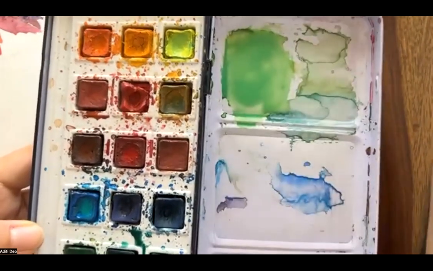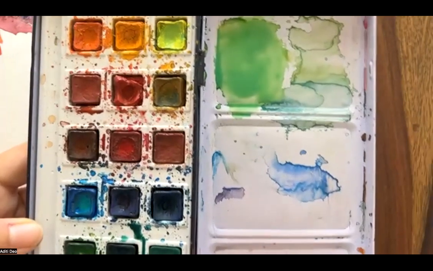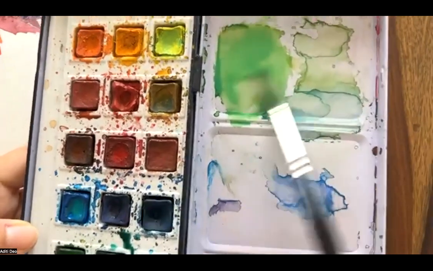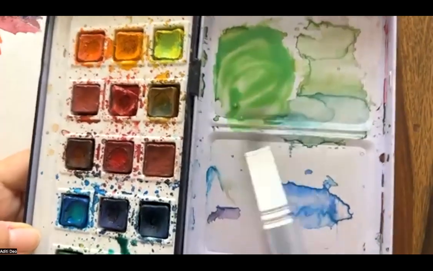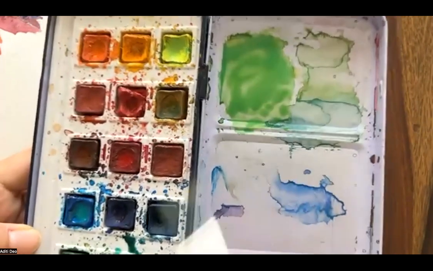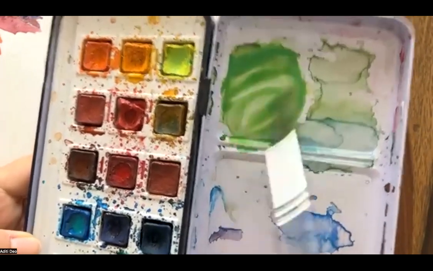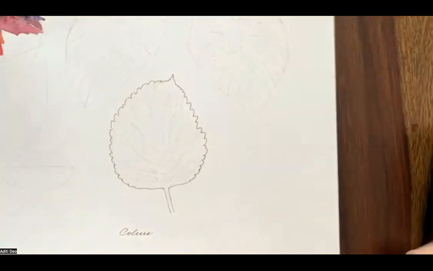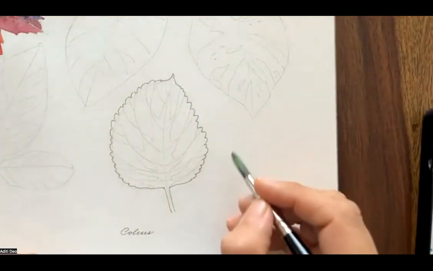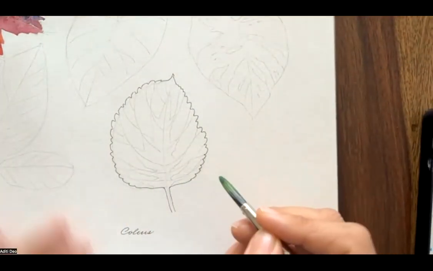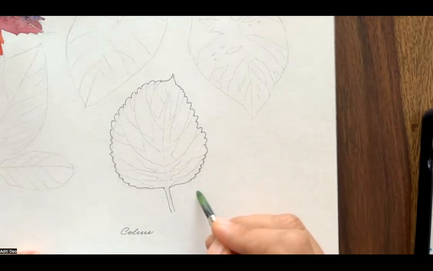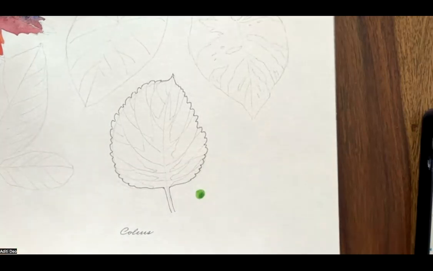I'm perfectly fine making a green with cobalt blue or ultramarine blue, but cerulean is a little nerve-wracking. All right. So I put in a little bit of sap green as well. And here's my color. No, a little more lemon yellow is fine.